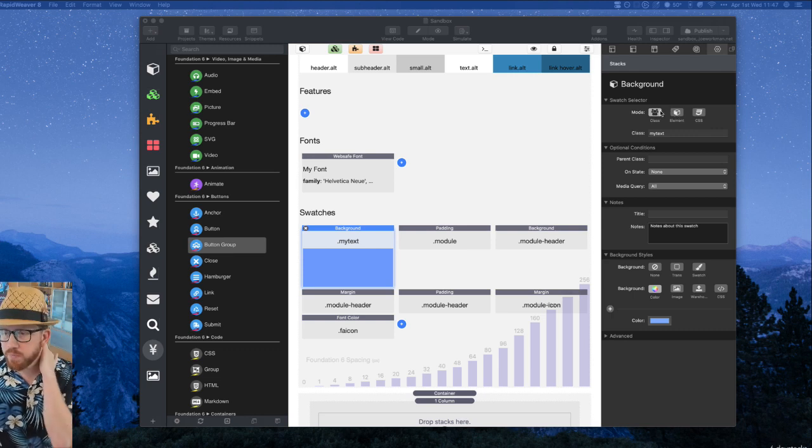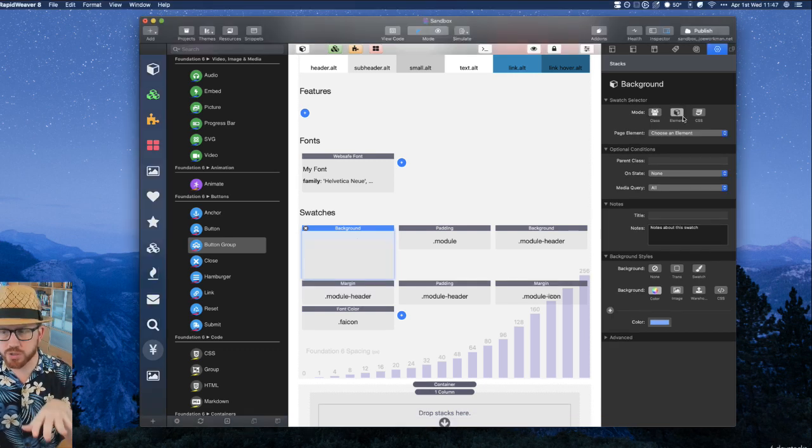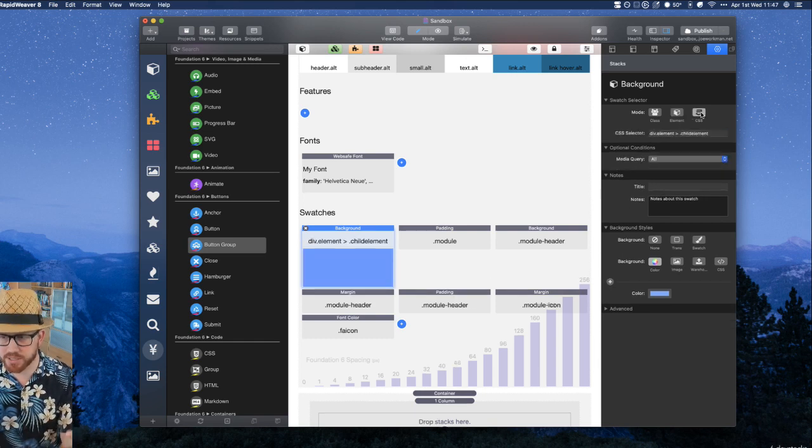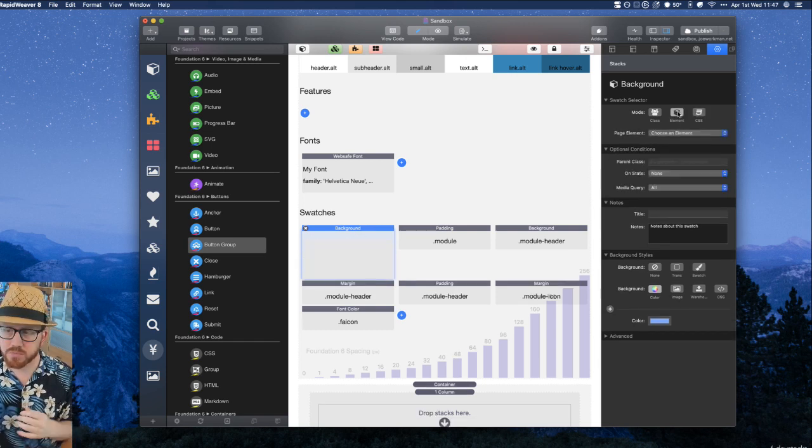Okay, so here we have at the top, we still have the swatch selector settings, right? Where you choose your class, or you can choose, this is now called element instead of component, mostly because component was too big of a word. So it was kind of getting cut off. I think having a clear message under the button is a good thing. And then this one is still CSS selector, right?